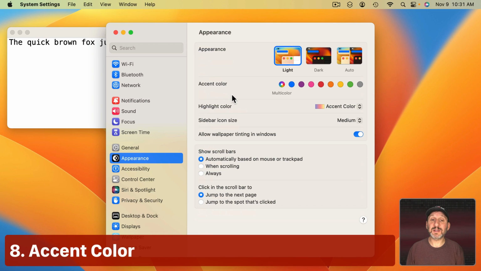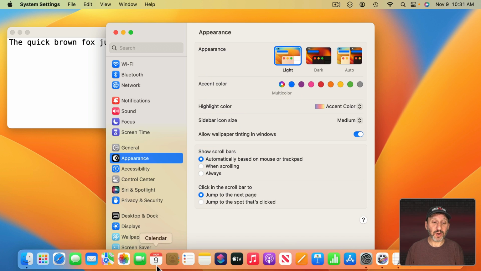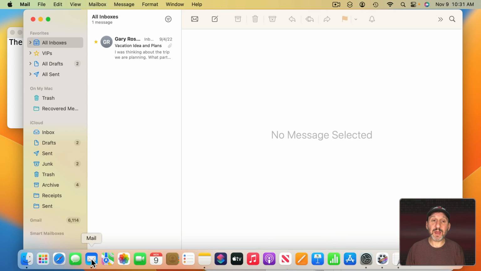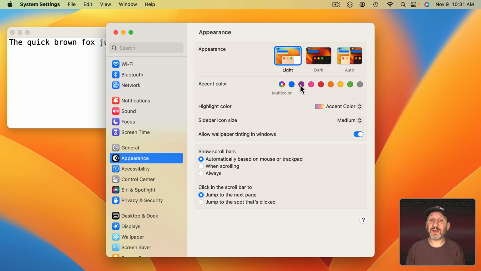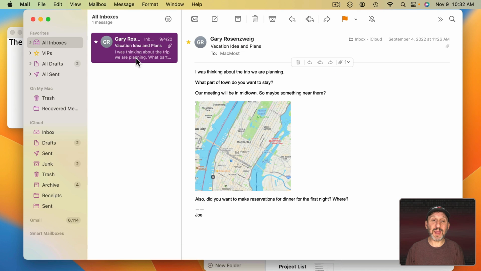Now another change you can make in accessibility is the accent color. So you can leave it at multicolor. What multicolor does is it allows the app to decide what the accent color should be. So if I go, for instance, to Notes here, you can see the accent color is yellow. And if I go to Mail here, you can see the accent color is blue. But I could set the accent color to a specific color. So let's change it to purple. Now when I change it to purple, you can see how the accent color is changed in various places here in System Settings. But also if I go into Notes, notice how it's purple in Notes now. And in Mail it's also purple. So it overrides the accent color in each app to make it a specific one throughout the operating system.